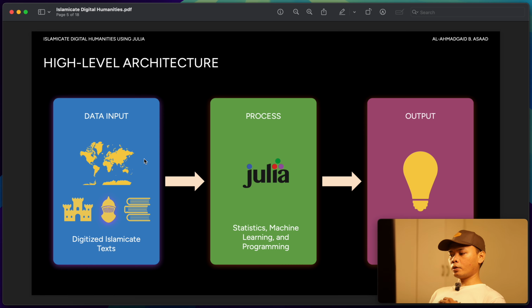When I say Julia server, we now have a dedicated computer that's running Julia in it, so that once we run some codes in this interface, it will connect to that server, and then it will run our codes, right? So that's how it is running in the backend, right?